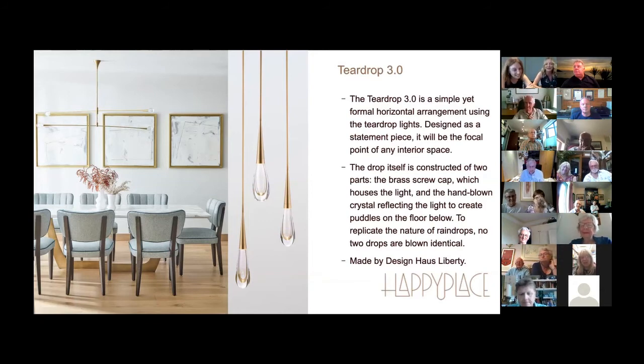And what was the effect of the lighting through the teardrop when it was horizontal rather than vertical here? How did that shine onto the wall or the window? For this kind of space, it's more over a dining table. We often treat lighting as more of an ambient glow or a decorative element rather than needing to actually illuminate a task. If we have lighting over a desk, it needs to really make sure that you can see what you need to do. But this was more of a glow.